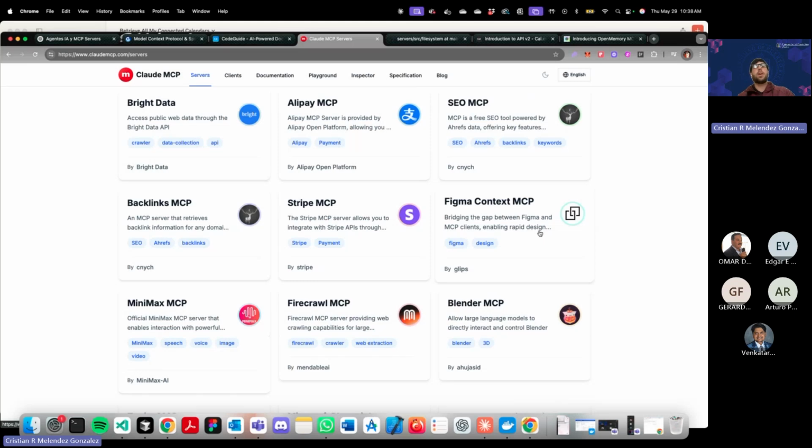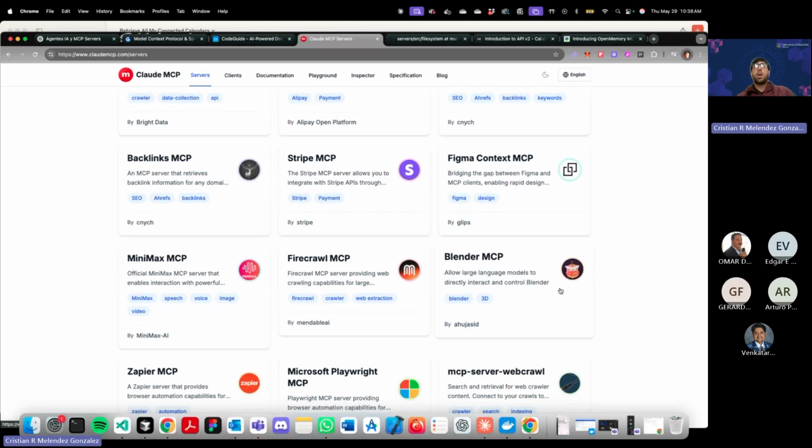You can connect your Figma designs with your agent. You can ask your agent to create new designs. You can ask your agent to pull different designs from Figma, and from there he can use them for, I don't know, a lot of different things. You can use Blender. I saw a demo of someone using Blender, and you can just tell your AI to create a 3D model of a house, and he can connect to Blender and create everything for you. You don't have to do anything, and it looks pretty amazing, to be honest.